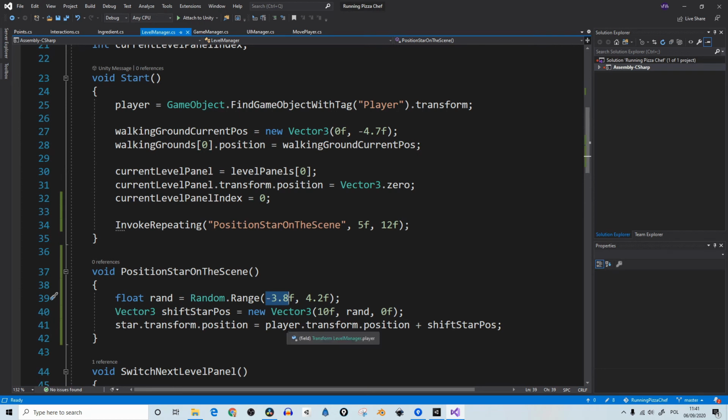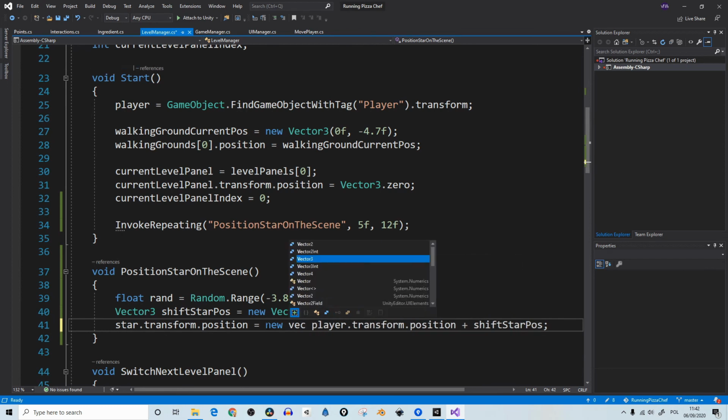We want to check the player X position, and then we want to add this shift position to it. We don't want to add anything to the Y position. We are going to create a new vector out of it. So I will just do it this way, new vector 3.